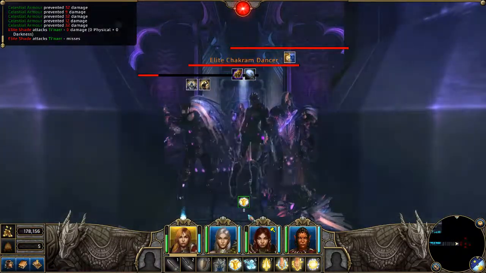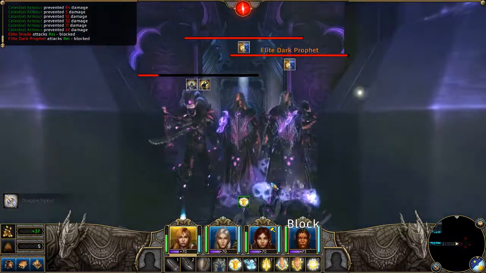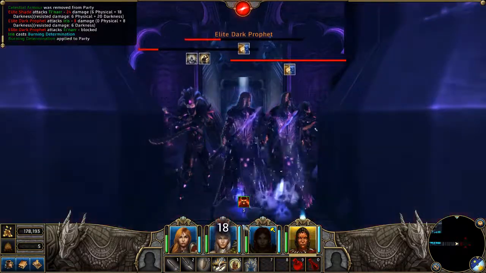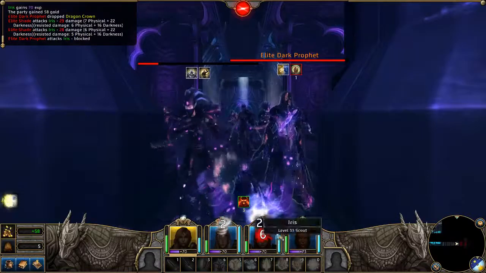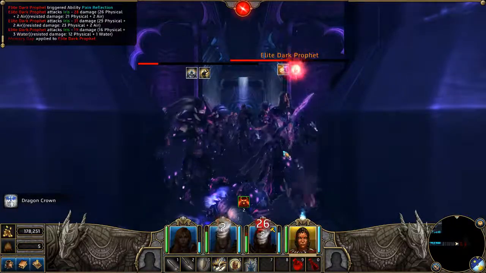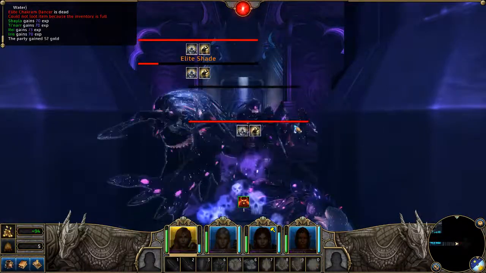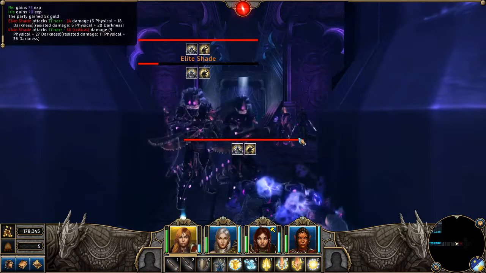Okay, so we've got Chakram Dancer and Dark Prophet. Chakram Dancer dies first. Probably should have had Burning Determination up, but we'll do that now. Skullcrack. Right. Heal Party. Just take you out with that, I think. Apparently, oh wow, my pack filled up fairly fast, didn't it?